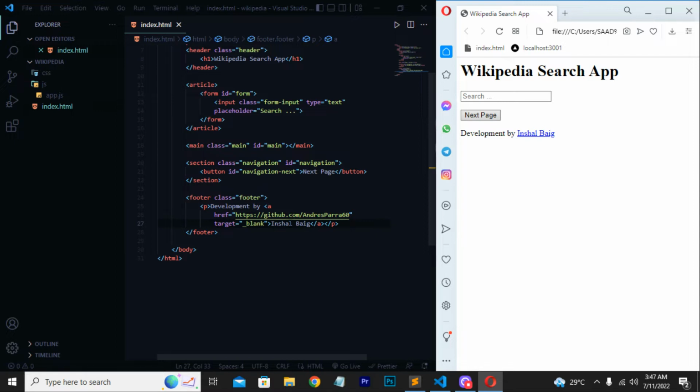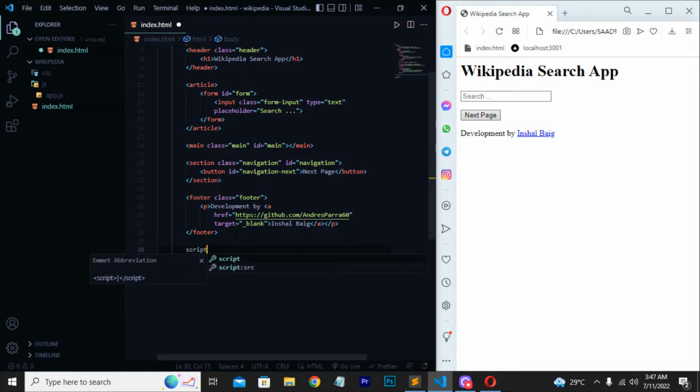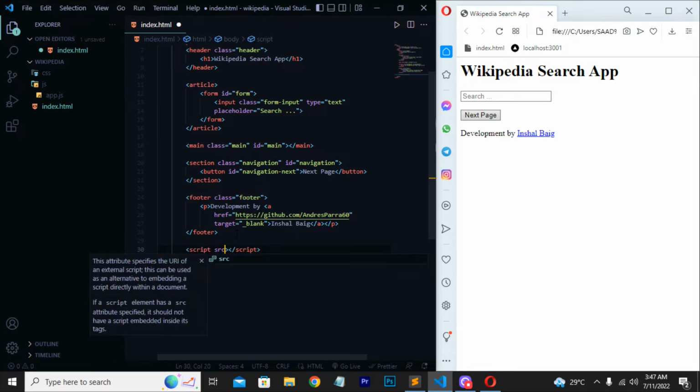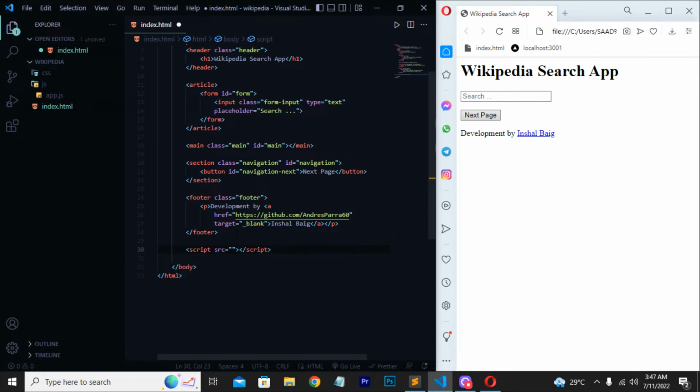Now when you save these files, simply you have to move down, and now we have to link our JS file, our JavaScript file, so we can work with that also. So you have to link your JavaScript file with your HTML file. Here I will be writing js/app.js, because in the JS folder we have saved our file with the name of app.js. Now link this, save this file. Now this file has been linked. Now we have to do some of the CSS, then we'll start our JavaScript code.